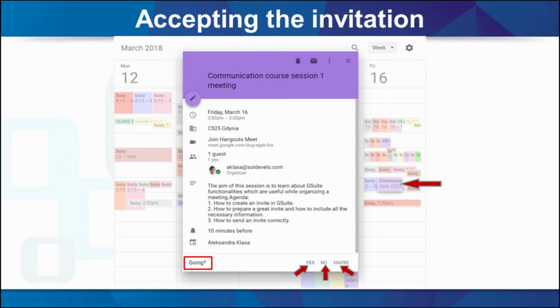Of course, you'll also find these choices in the invitation email you received regarding the event, and can reply that way. Regardless of how you do it, it's important to reply to an invitation by choosing one of these options because naturally, the organizer wants to know how many people to expect. So if you know you're going to be there, you want to let them know. If you're not going to be there, you want to let them know. Even if for some reason you have to click the maybe button, it's better to let the organizer know that you might be there than to simply not reply at all.